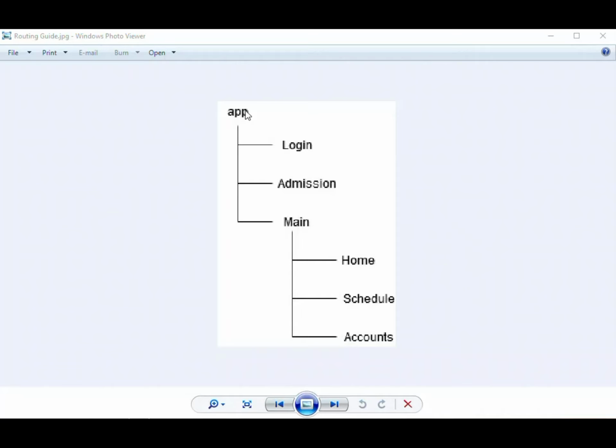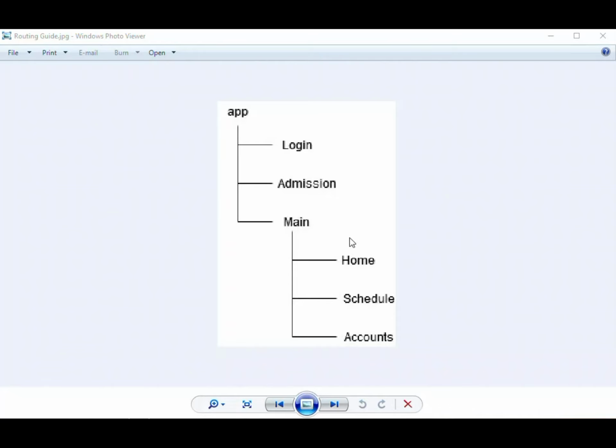Okay, so in our application, we have three components, which are the login component, the admission, and the main. And under the main component are the home, schedule, and the accounts. What we're going to do here is that when a user submits their login page, and it is successful, it will go to the main component, which displays the home page.